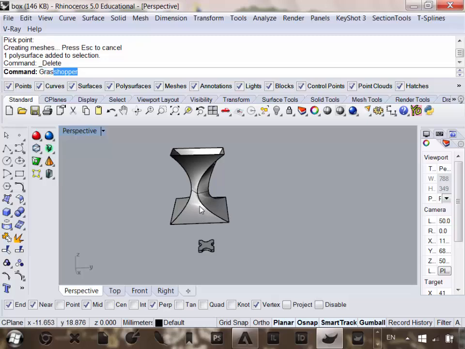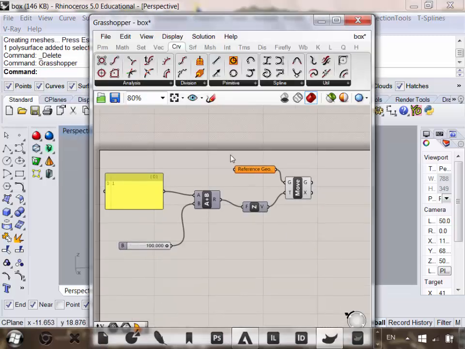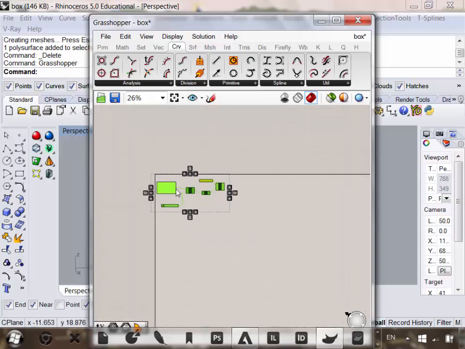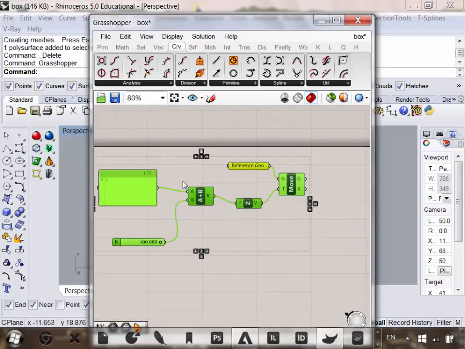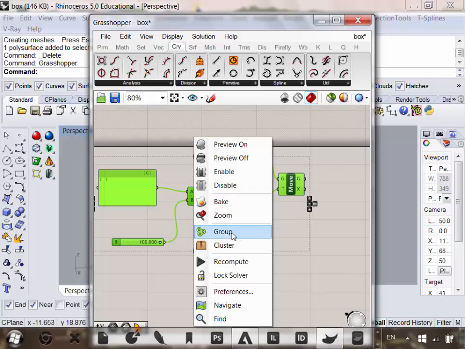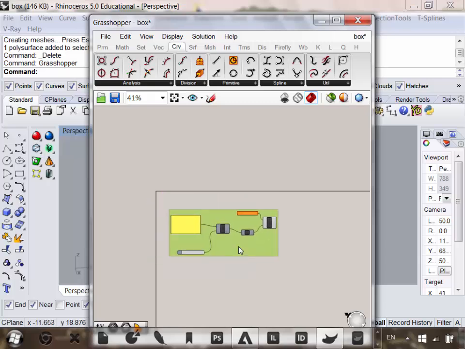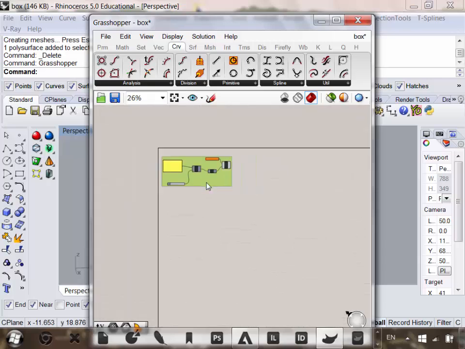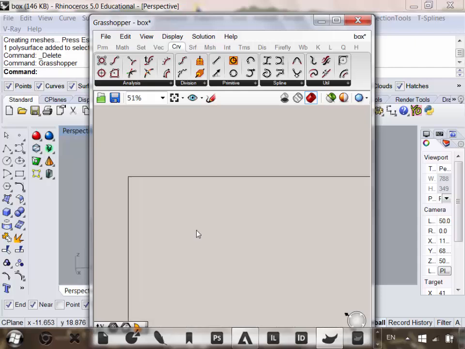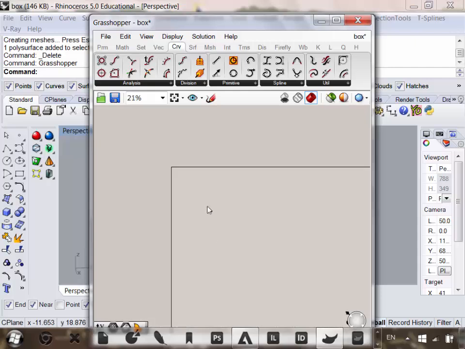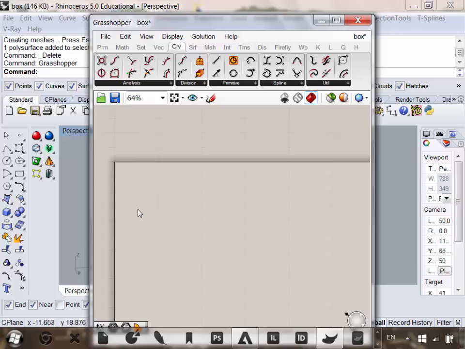So again, I can type Grasshopper, open it up. We're just going to move this thing to the side. One thing you can do in Grasshopper, if you want to group something, you can highlight a bunch of your components like this. You can right click outside of them and go to group. And now you can see this is a group that can move around. So we group that there just so we can maybe drag it out of the way down there. And that just keeps everything together.